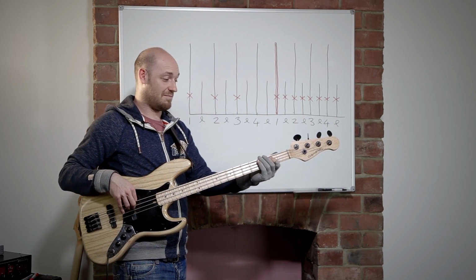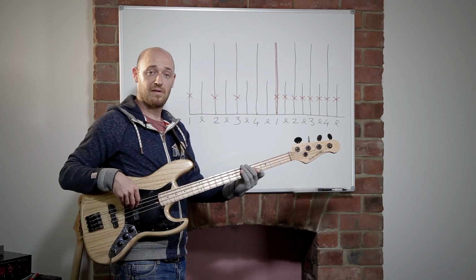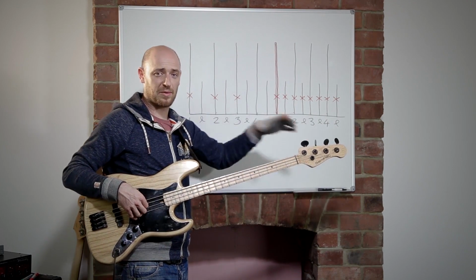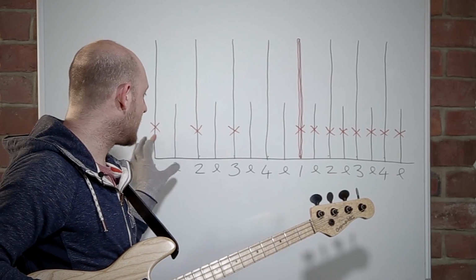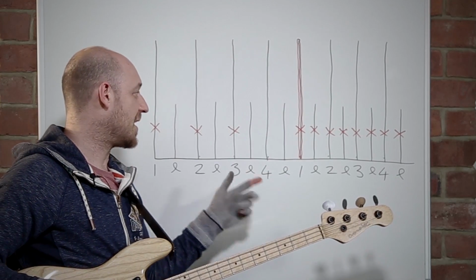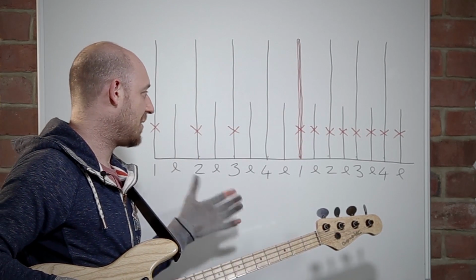And now you'll hear that, and there are some 16ths in there, but I don't want you to get bogged down with them. I want you to understand that this bass line is essentially based on this rhythmical grid, and this particular rhythm that I've written out here.